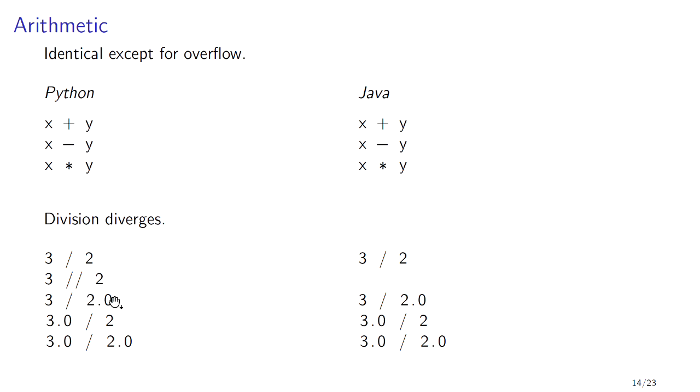3 divided by 2.0 is going to give me 1.5. Java will do some type conversions for me. So when I do something like this, 3 divided by 2.0 is going to say, oh, that's a double. So when I do the division, you're going to do double division, not integer division. Same 3.0 by 2, that's a double. So do double division. 3.0 by 2.0 is obviously going to be double division, so they're all going to be 1.5.